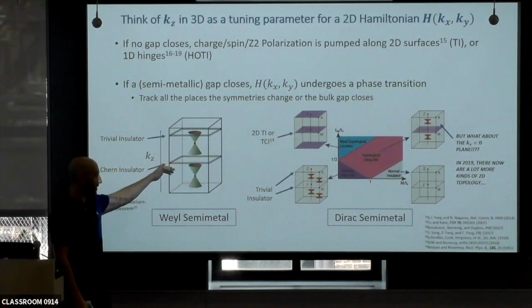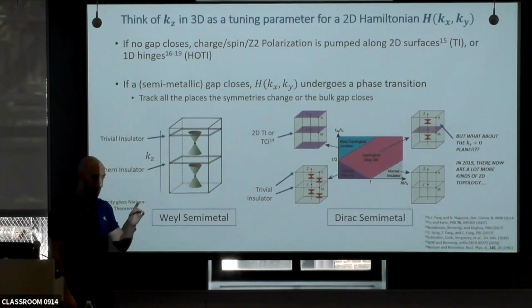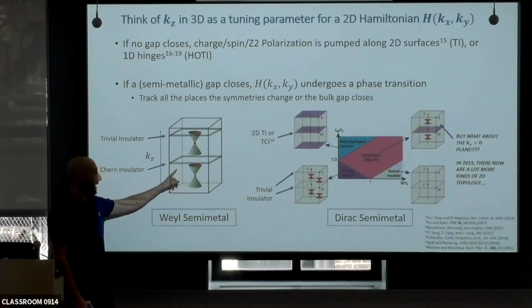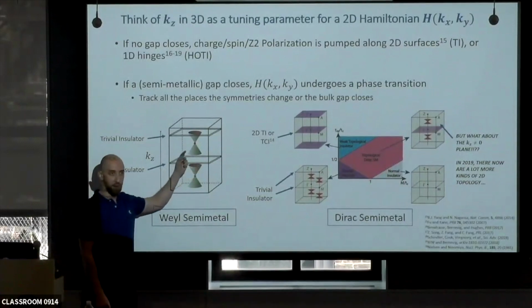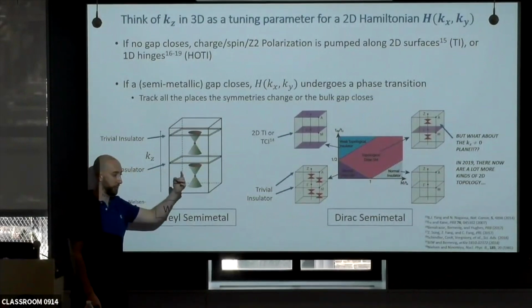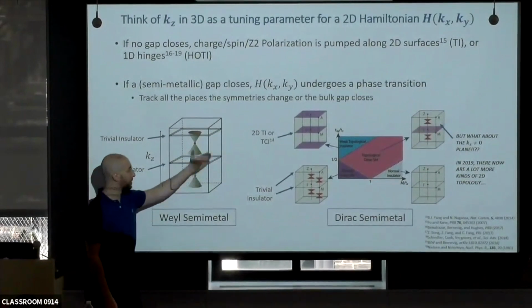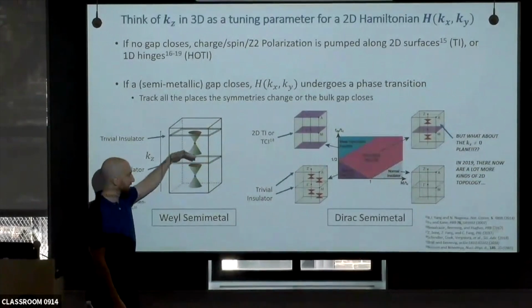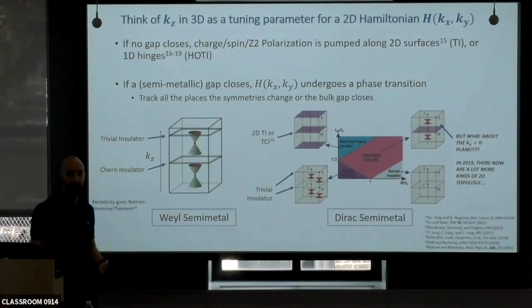And so the quantum critical point, where I close a gap in 2D and go between a trivial and a Chern insulator, is captured in 3D by the Weyl point. On the planes that are equivalent to the Chern insulator, I have chiral surface states that are equivalent to the surface states of this Chern insulator. So I have these Fermi arcs, and the Fermi arcs at each kz are like the chiral surface states of a quantum Hall system.